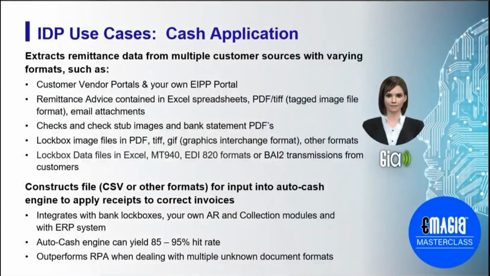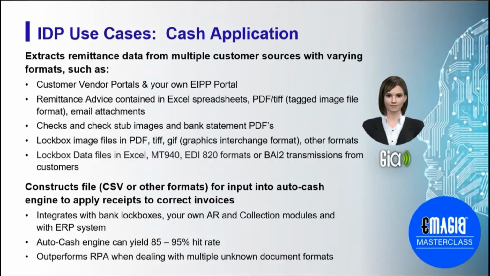Cash application. This is one of the premier uses of intelligent document processing, because when you think of cash app, the major challenge and the major task is to find out where and how the customer wants you to apply their payment. I mean, receiving the payment is easy. Your bank takes care of that. The challenge is, where do we apply this payment? And the customers, in the vast majority of cases, will tell you where. You just need to access that information.